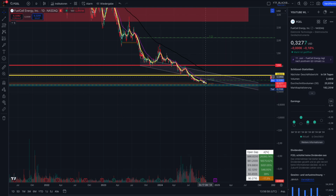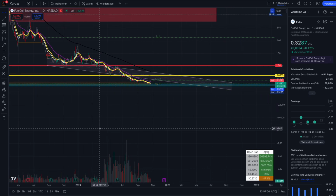I don't believe that everybody is just selling their positions here. Also, of course, one factor we cannot ignore, guys, is dilution. When you see the volume profile from TradingView at the bottom of the screen, you can see these massive red volume spikes. This is not because people or insiders are selling. This is because the company is selling new shares to the market, aka dilution, guys. And this is also, of course, something which is not in favor of a squeeze.